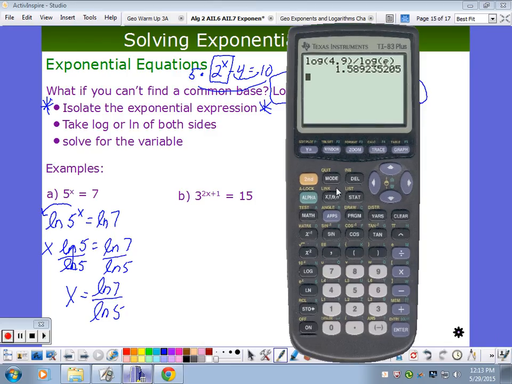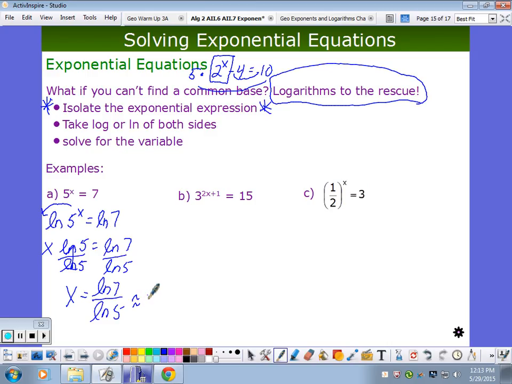Now if you want an estimate, yeah, you go here. You skipped a lot of steps, so I just wanted to back it up a little bit. So ln 7, by the way, if you're doing the divide in one step, don't forget to close that guy. ln 5, and it's approximately 1.21. Yes, sir.